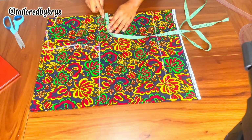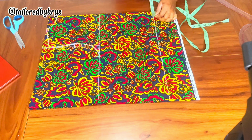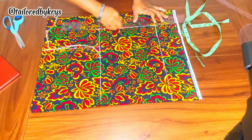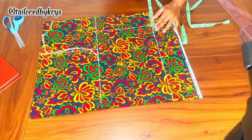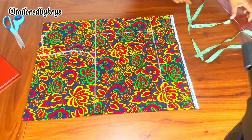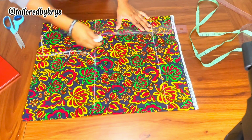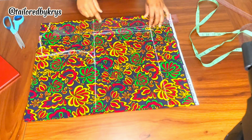And then the next thing I did was to get my darts. For the darts, you're going to measure your nipple point to nipple point, divided by 2. Mine is 3.5, and then I'm going to draw it this way. And then on the waist part, I'm going to come in by 0.5 on each side of the dart line, and I'm going to go ahead and connect it to the bust point. So this is what the back is going to look like.